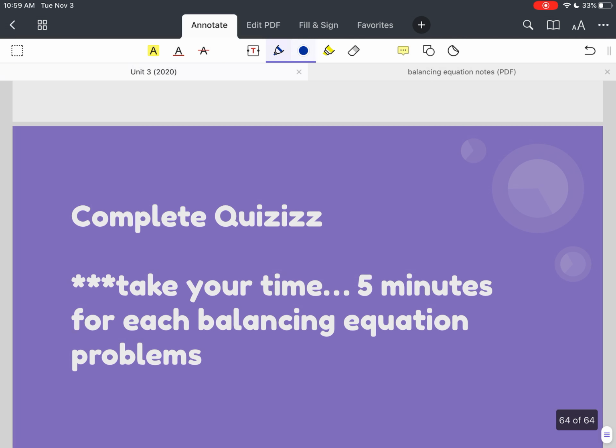So that's the last of the notes. You do have a quizzes posted. I highly suggest playing the quizzes at least one time. That will give you an idea of how you are with balancing equations. There's 5 minutes for the questions, so you have plenty of time to write it out, to count and everything, to check your answer. Don't feel like you have to rush. There's also a few other little questions, just general questions about chemical reactions, like what are reactants, what are products, just to refresh your memory as you're going through. But this will at least give you an idea of where you sit, how you feel.